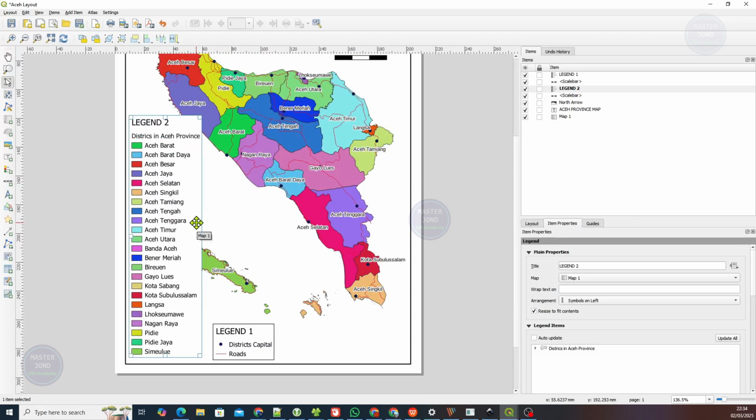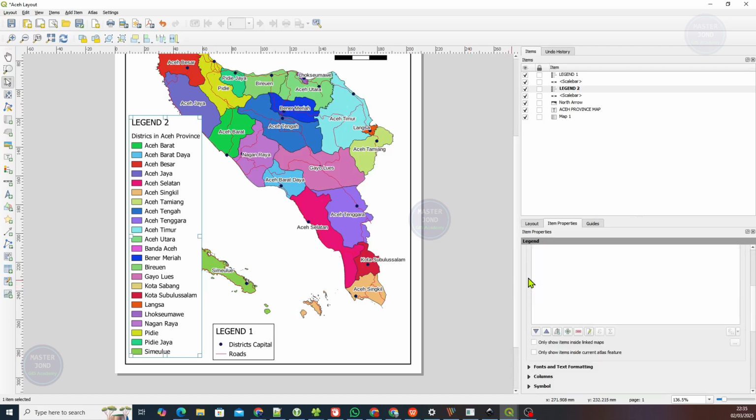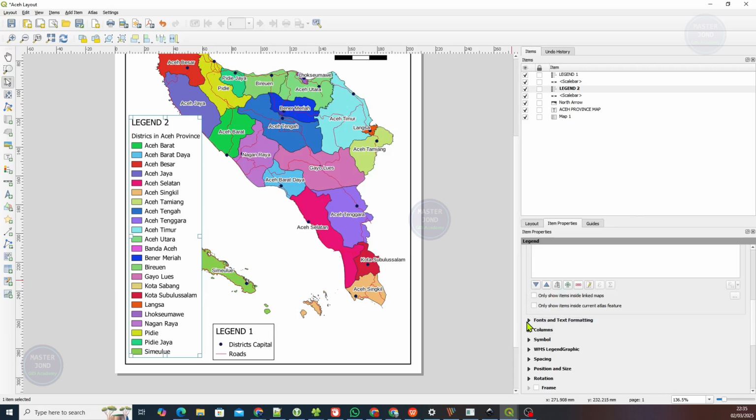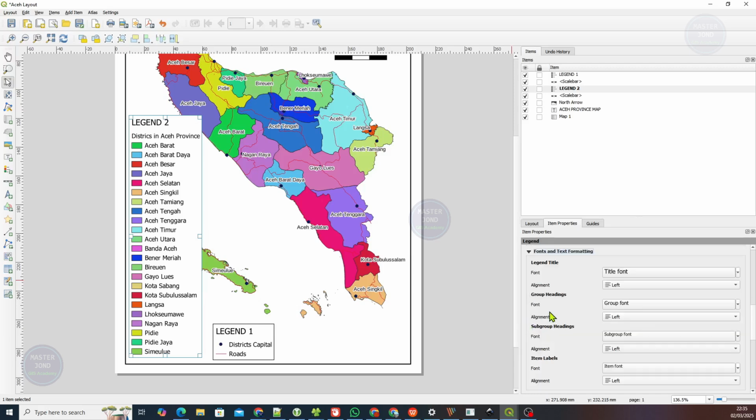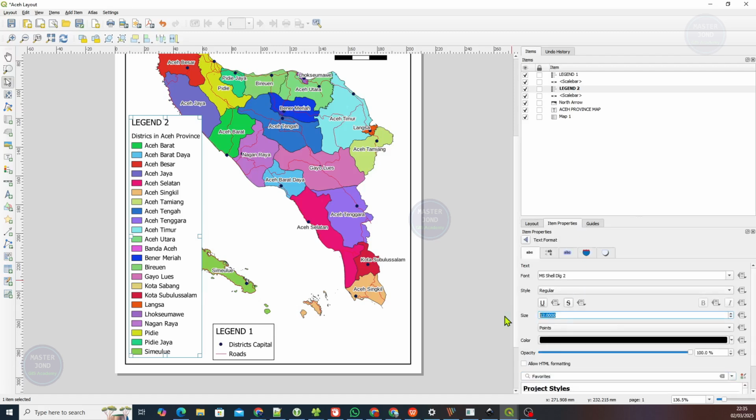Maybe we can decrease the font. So let's click fonts and text formatting. Okay, the item label here, the 12, we will use 8.